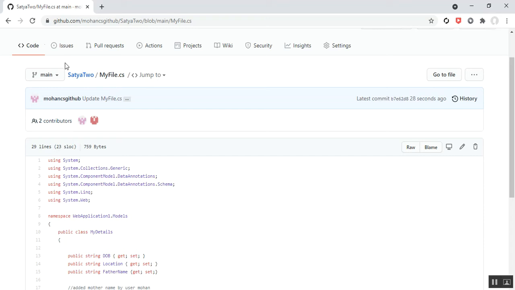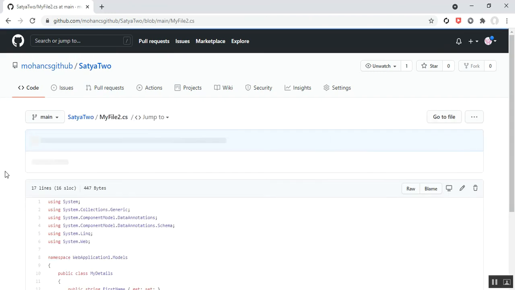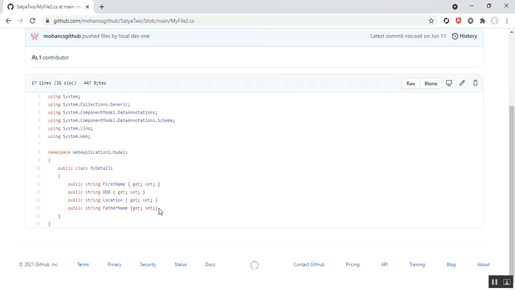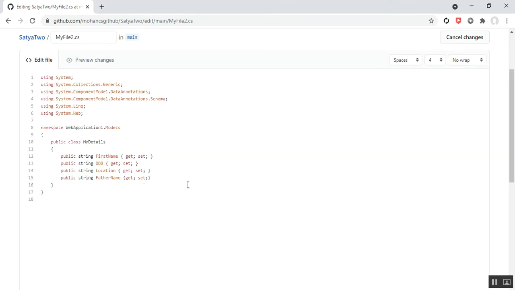I'll go again to my Satya2 repository, then I will make some changes in my file2.cs under the main branch. I just click here on my file2.cs, and here I'll add one more property. For that I will edit this file. Now I can add some properties here.